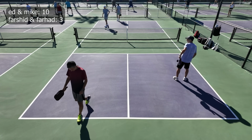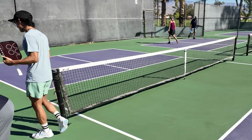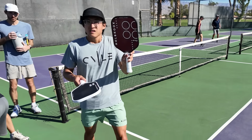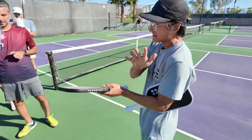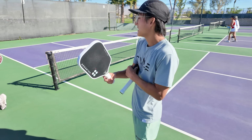So this paddle has less spin than the other paddle even. I thought this would have more spin. You can tell definitively? Now you can even hear it. If you drag your finger, feel it. So Kevlar looks cool, and it's a novelty, but there were a few shots where I went for riskier slices, riskier glancing blows that require the ball to graze across the paddle. I felt it slip off the paddle and it didn't go as far. With the other paddle, I felt like the ball stayed on my paddle longer because it has better grip. It caught onto the ball and allowed me to be a bit more risky, I suppose.